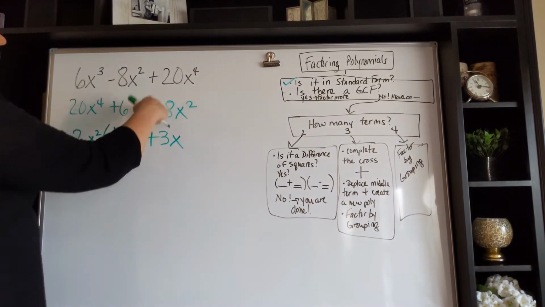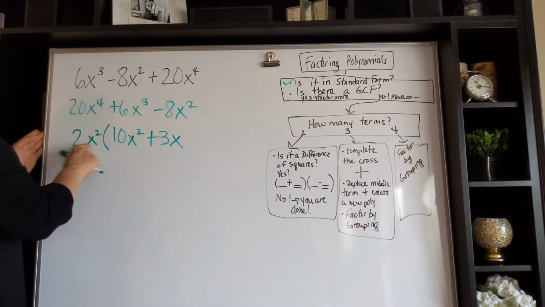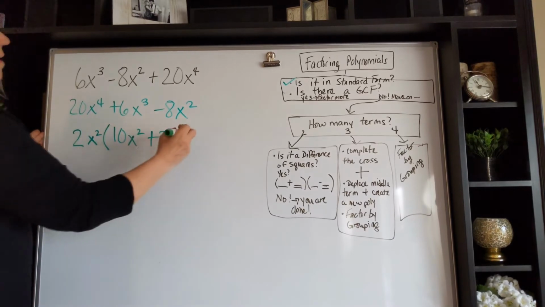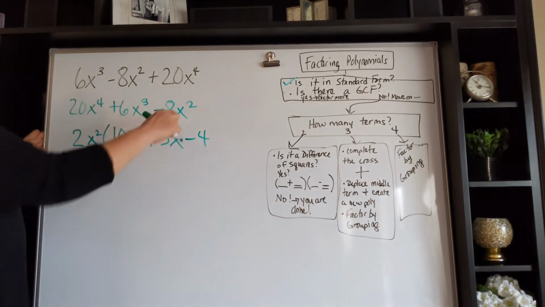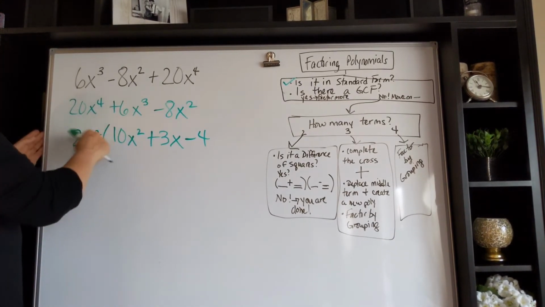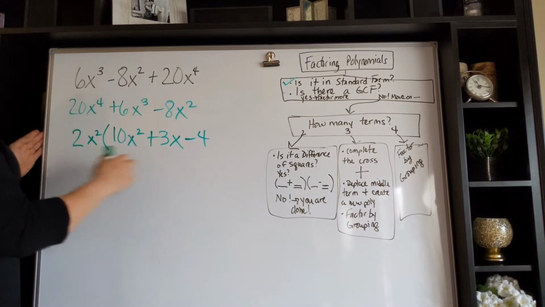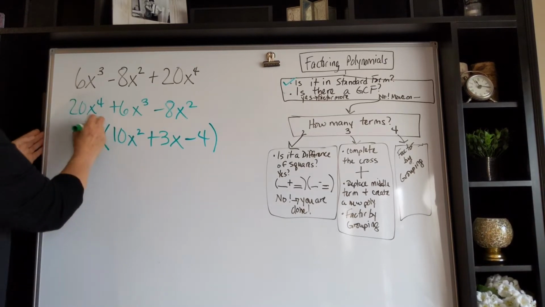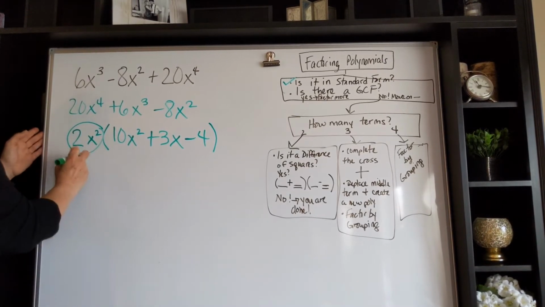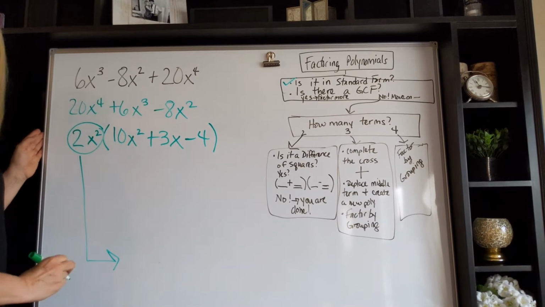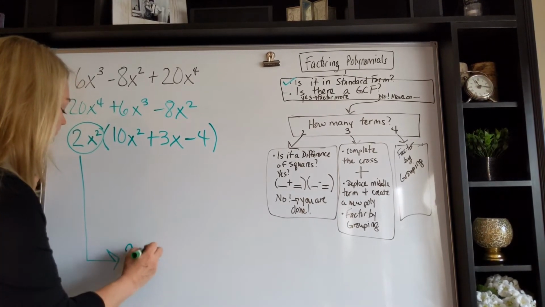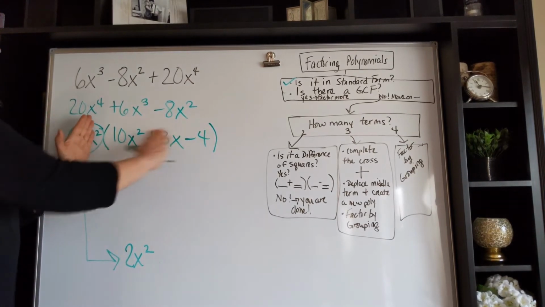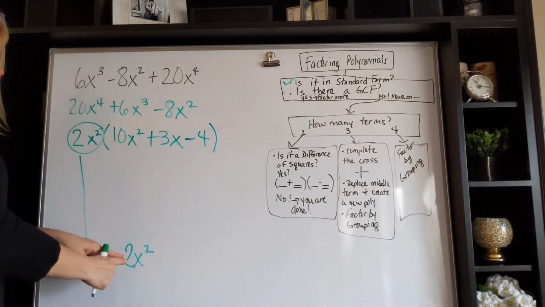And then I'm going to divide out my last term, negative 8x squared divided by 2x squared. So coefficient divided by coefficient. Negative 8 divided by 2 is negative 4. And when I divide my variables, I subtract my exponents. So I took 2 out, so I don't have any x's left. I'm done. When you were in class, we said, take that GCF that you just factored out and drop it down and save it till the very end, 2x squared. Because it's still part of my factored answer. I just don't want it to mess me up while I have to factor the inside of these parentheses. So I'm going to leave it for later.